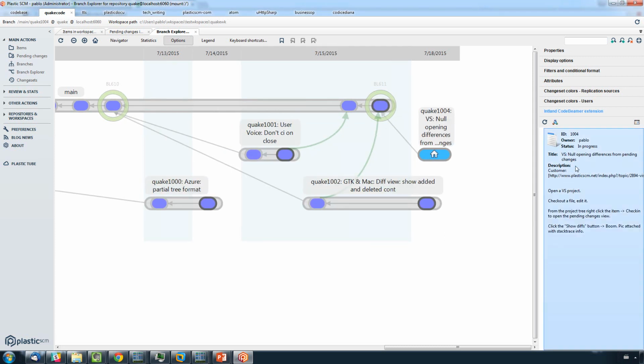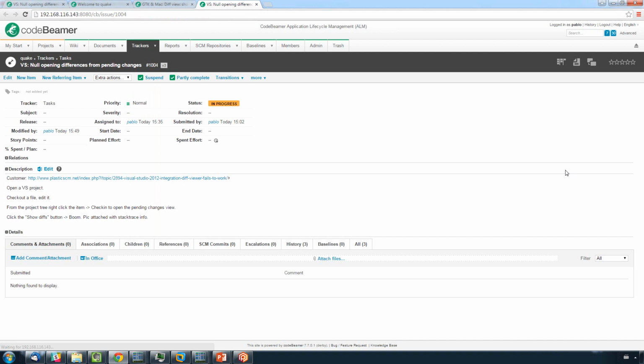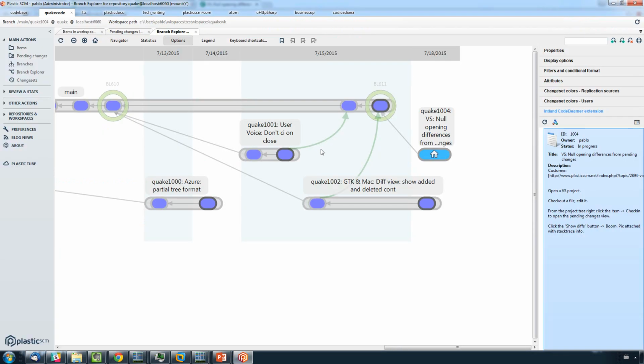I see the link, and if I double click, it already says in progress, which means the information is already here and the task is open. From there, we'll just follow the regular branch per task cycle, where we can go and make changes on the branch, and we are working on a one by one association with the task.